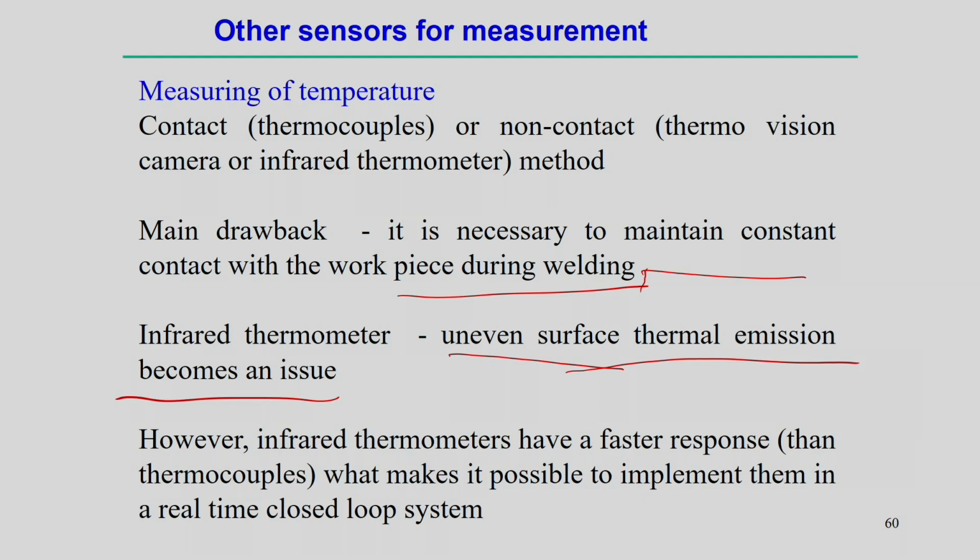But if you compare the thermocouple-based and the infrared camera methods of measuring temperature, then if you want to monitor the system, thermocouple data is not suitable. Rather, the infrared camera measurement is the data normally used, because there is some response time when you measure the temperature using the thermocouple. The response time is a little bit more, or it can be delayed in the monitoring system. Therefore, infrared thermometers have a faster response, so they are more preferable for online monitoring of the system through which we can measure the temperature.